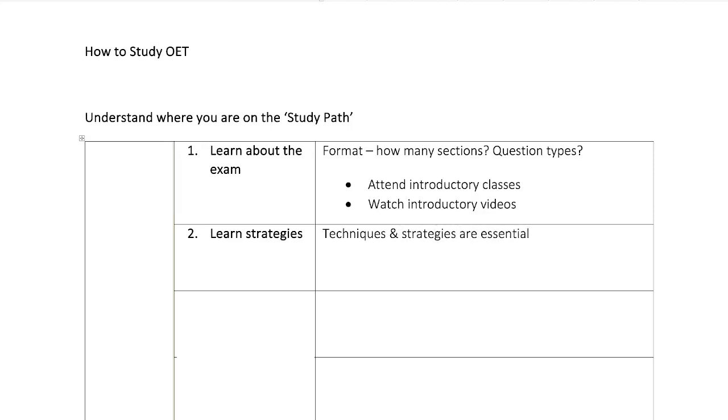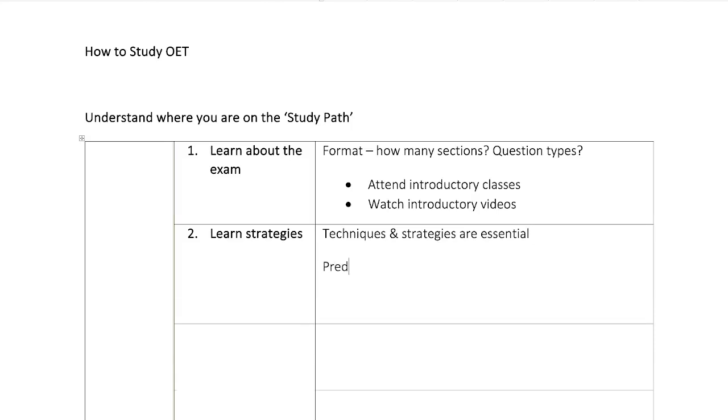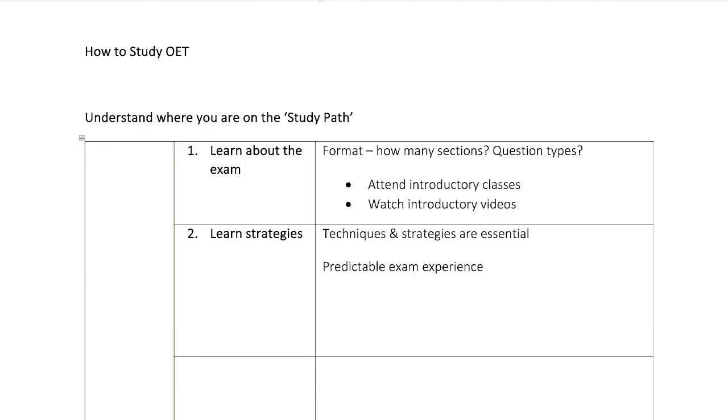whenever I go to the exam, because what you want is you want to have a predictable exam experience, don't you? Every time you do the listening, you don't want to be thinking, oh, how do I do this? You want to have an approach which you can rely on, something which is flexible, maybe even a plan A and a plan B. So for this type of question, I'm going to approach it this way. If I can't achieve my target there, I'll have this backup strategy. So things like elimination, simplifying question stems, select the words, signposts, all of those kinds of things. Learn about them.